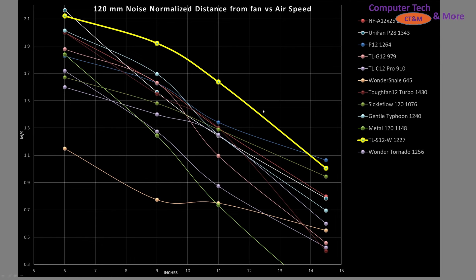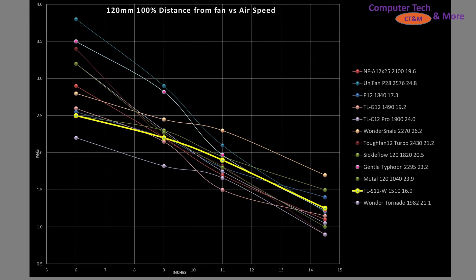Look how far above every other fan I've tested it sits. Whatever ThermalRite did to this fan is amazing for noise-normalized results. At 100%, this is where the fan is not quite as good — it just doesn't have the maximum RPM to be truly effective, but it is keeping up with the vast majority of other fans. The P12 from Arctic, this blue line, only does slightly better at 14.5 inches. This pinker line is the TLG12, and above it, this more orangey colored line is the Wander Snail. I apologize — they're not shapes, something I'm fixing in future videos, but as this channel is basically unsponsored I just don't have time to go back and fix every single one.